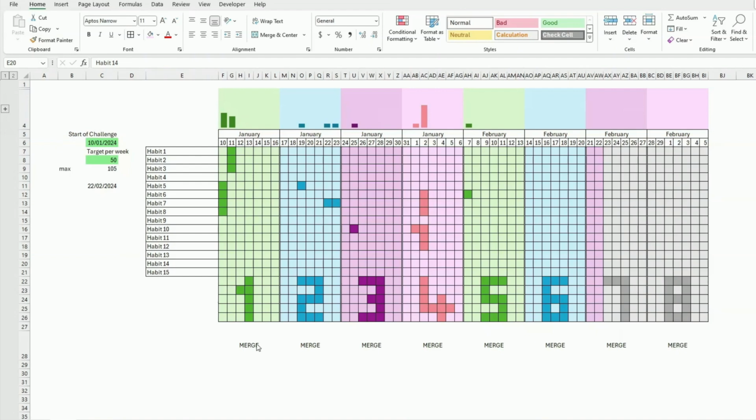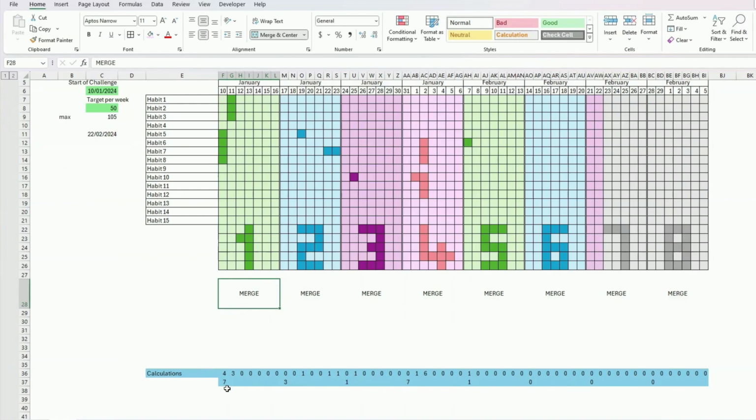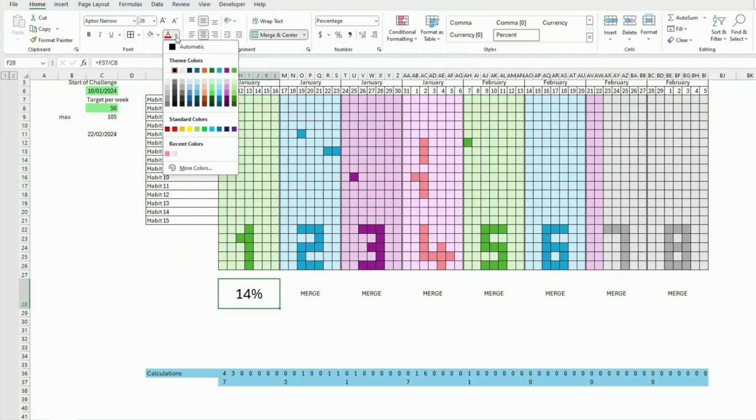So now we have merged some cells here. Maybe it's time to see what we can do with those. So we have the calculations per week here. On the week I've done 7 and the target I had per week was 50. So just a simple calculation, 7 divided by 50 will give me the percentage of my target that I have. So obviously I need to put in percentage here, and I need to put them bigger. And I need to put the font color, I need to be consistent.